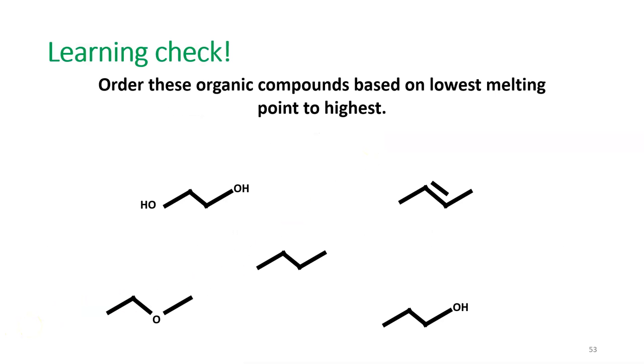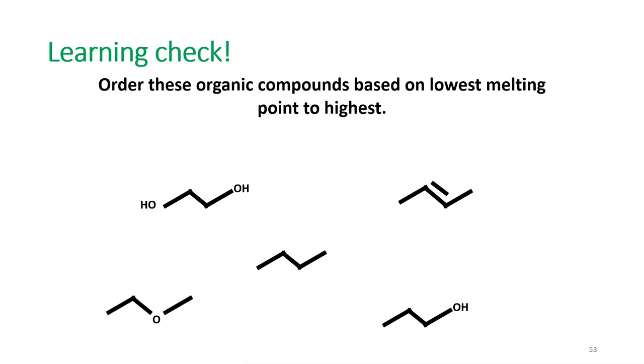Okay, I want you to take a moment to look at these organic compounds, and based off of the functional groups that are available, which ones do you think would have the lowest melting point, taking the least amount of energy to break apart the intermolecular forces, versus the highest melting point? So take just a moment here, pause please, and organize these, think about this problem, and then I will walk through the solution.